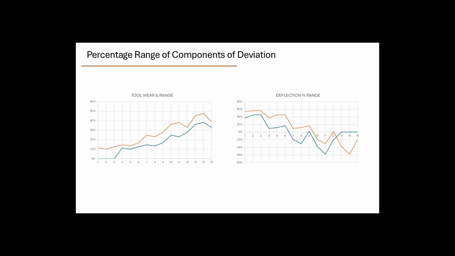So at the tip of the blade for control points 1, 2, and 3, we're expected to be within a 0 to 10% range for tool wear for total deflection. Whereas in the deflection percentage range, we're at about 40 to 60% deflection range at the tip. Tool wear increases as we go down, and deflection decreases as we go down. This is important because this gives us a mapping of what to correct for.